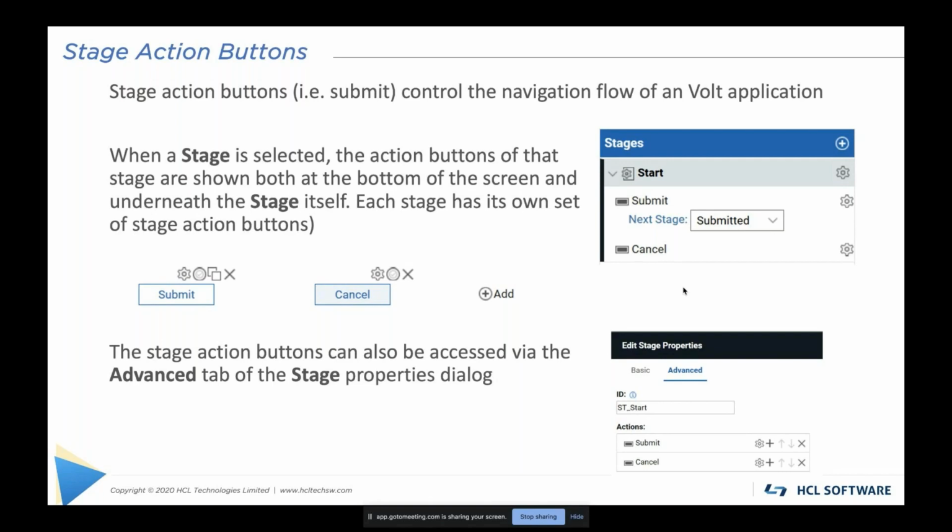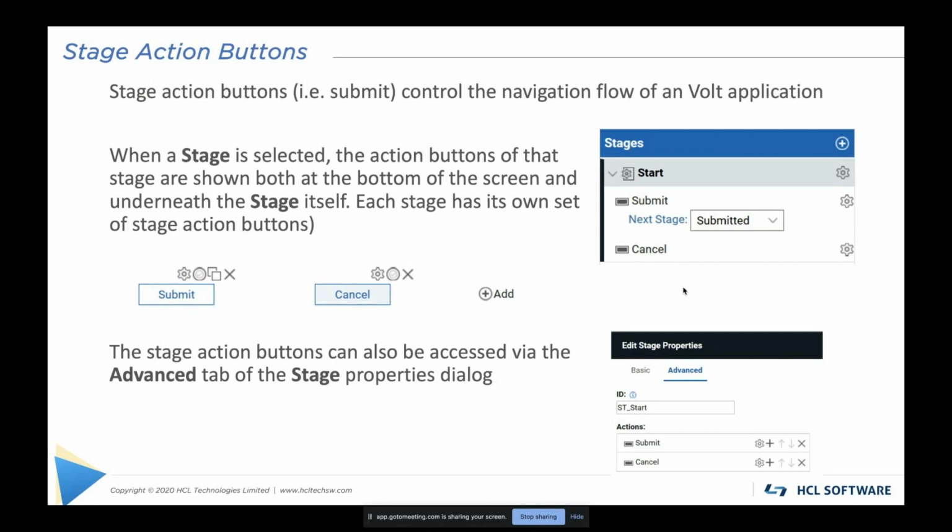Very basically, submit, no matter what you call it, is going to move it to the next stage based on what you define it. And the cancel is basically, if you think of it as a reset, it's going to reset your form, clear the fields in there. And you don't have to have that on the page. Every stage needs to have at least a submit, but you don't have to have a cancel on the page.